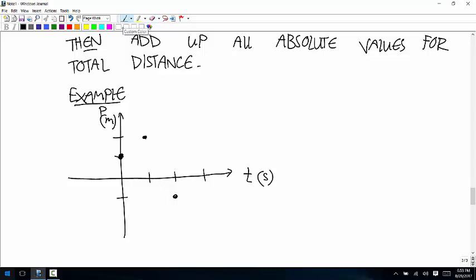And then at time 3 seconds, it's at position 0. So go out to 3 seconds, and the position's 0. And let's say it does something like that in between those specified instants.